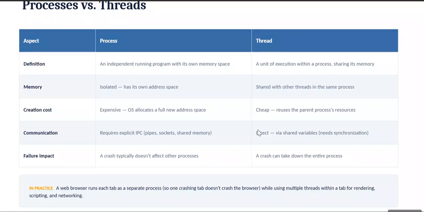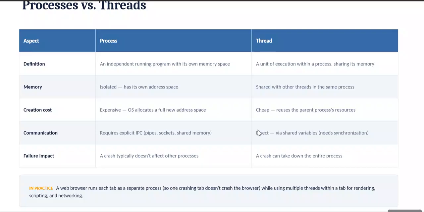So you see one of the applications you open up will say not responding, right? But then the other application will be responding quite all right. Now what happened is that the second process crashed. So the crashing of the second process did not affect the first process. So a crash typically does not affect other processes.